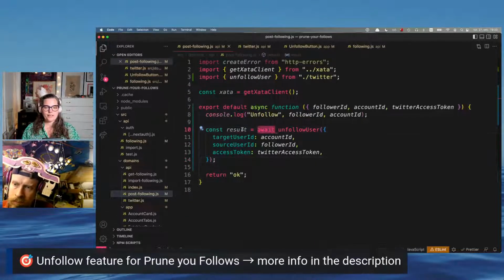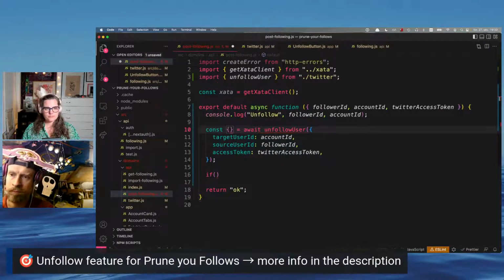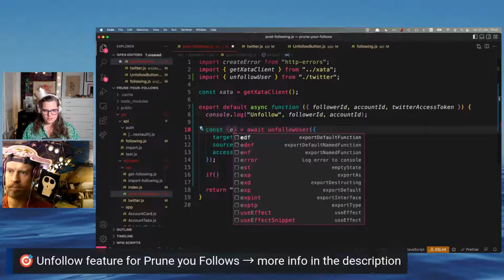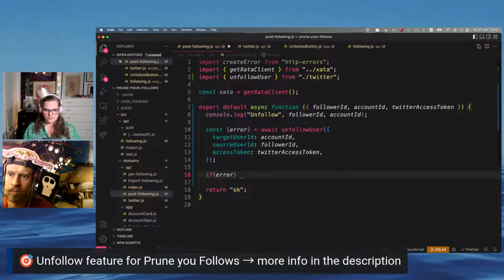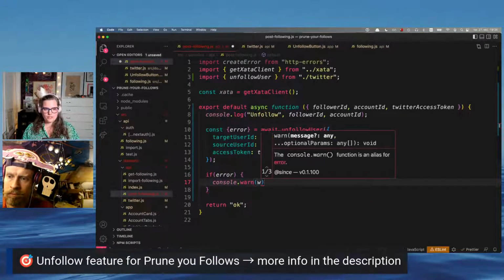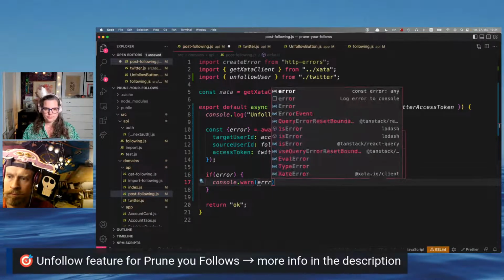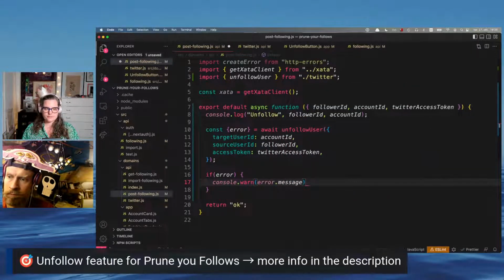So now we're waiting. Let's see if there's an error coming out of here. Then something went wrong. So let's console log that, warn error, error message.